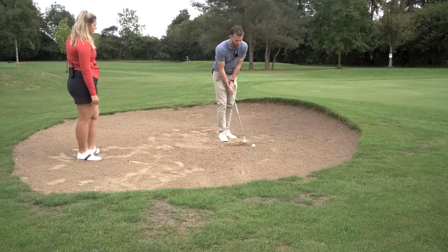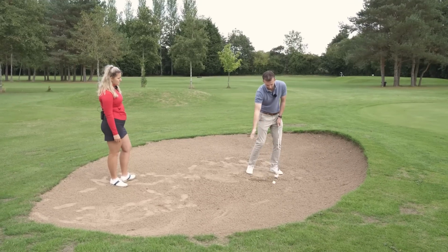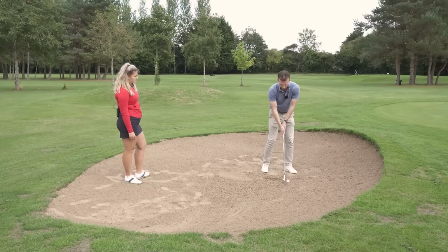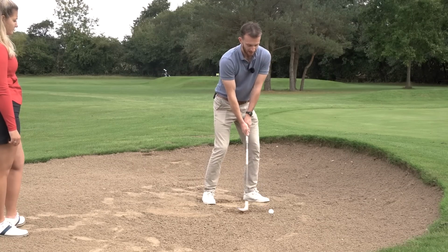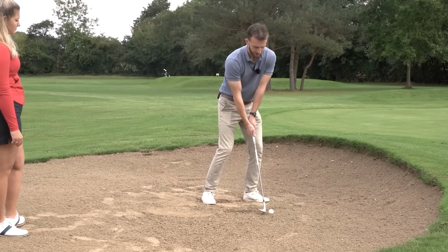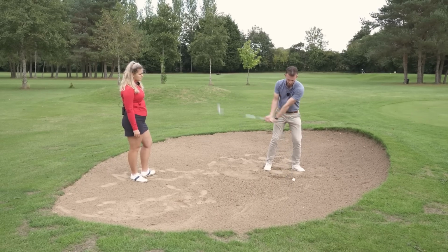What we have to think about here is that the ideal place to strike the sand is about 1 inch behind the ball. I'm not thinking miles behind the ball, and I'm definitely not trying to hit the ball first. What I'm looking at is 1 inch behind the ball. I've got a nice wide stance with my feet dug in. I've opened the face a fraction, but you don't have to do that. Then all I'm trying to do is make a big enough swing to give it enough power to get the ball out, and make contact with the sand 1 inch behind.